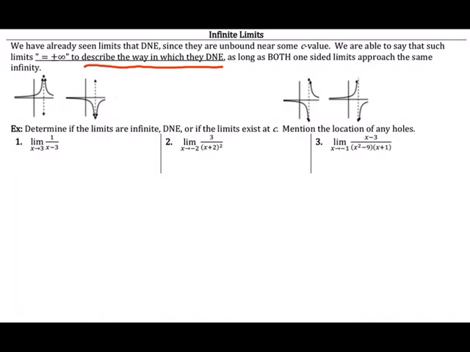And that is true if we're either talking about the one-sided limit or if we are talking about a limit in which both the left-hand side and the right-hand side are approaching the same infinity. Now that limit still does not exist, but a more specific way to describe how it doesn't exist is to say that that limit approaches infinity or approaches negative infinity. Now, if the limits aren't doing the same thing, if one of them is going to positive infinity and the other is going to negative infinity, we're still just going to say that the limit as a whole does not exist.